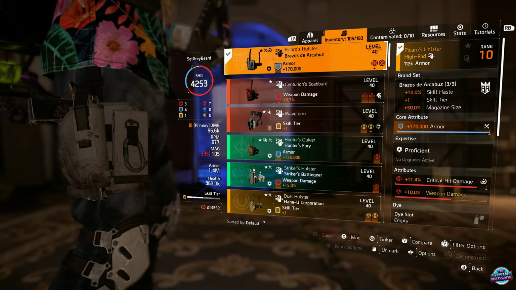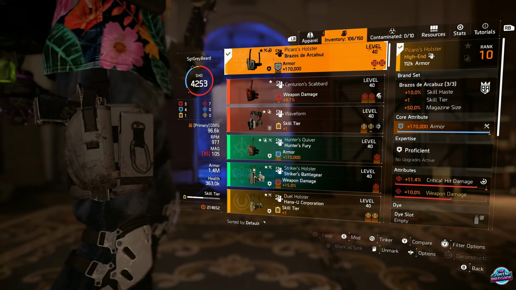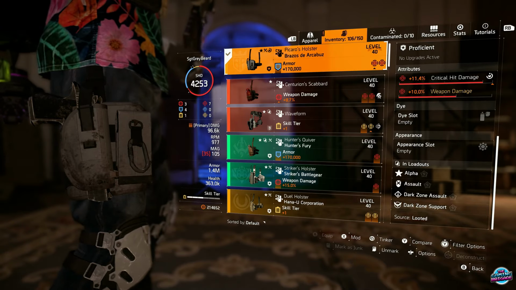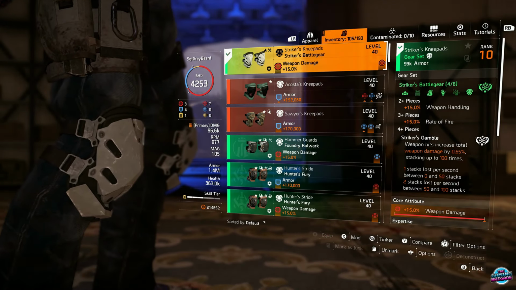That takes us to the holster. It is Picaro's holster, which is the second piece of Brazos. And even though they did decrease the weapon damage on this holster, it used to be 15%, now the max is 10. You are still getting those 3 core attributes. You have the armor, the skill tier, and the weapon damage. Even though it is less, like I said earlier, I do not see that big of a difference.